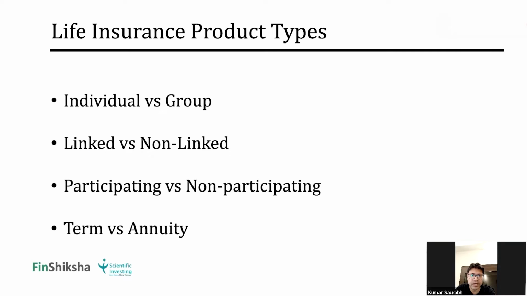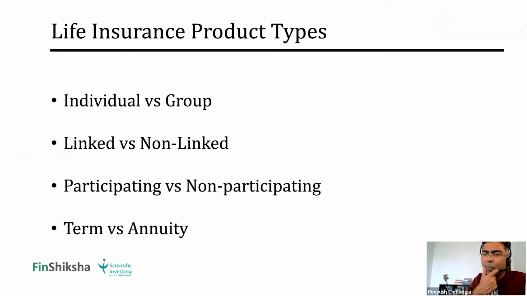So in term, let's say you have a term policy of 1 crore rupees where you are paying a premium of 25,000 per year. You get that 1 crore in case your death happens. Versus annuity is a product where there is a fixed annuity income you can earn till you are alive. So it's more around saving, but still the concept is protection, but the difference lies in when you are getting paid in a term versus annuity. Piyush, would you like to add something more here? I think this is fine.